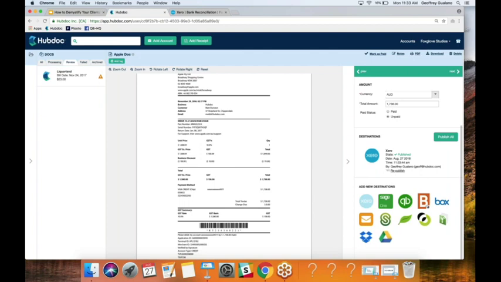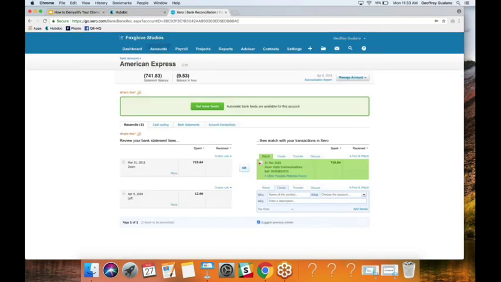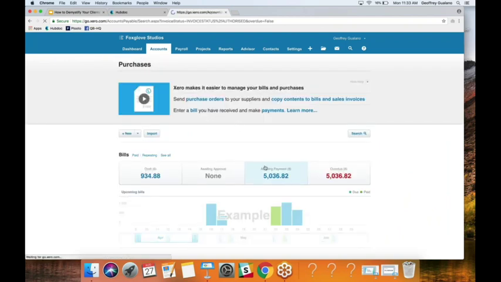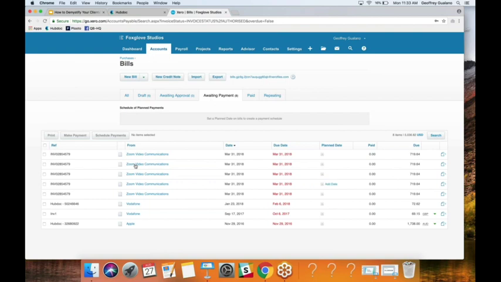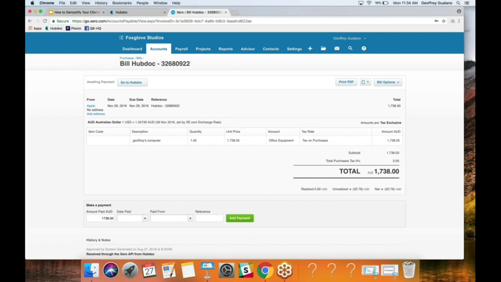So once the document is posted into Xero, I'm just going to jump into my Xero account, into the purchases section. All of these documents and transactions here were published over directly from Hubdoc. So if I go over to my Apple receipt, I can jump in, and you'll notice all of the attributes that I provided to that document within my Hubdoc account before posting it into Xero as a transaction show up within Xero. So the description, Jeffrey's computer, the appropriate account code, the total amount, the date, so on and so forth.